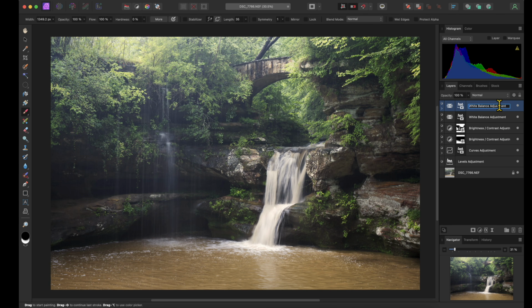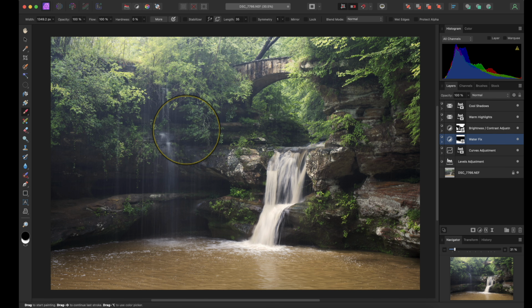All of these layers can be renamed. Highly recommend that. I should be more organized because otherwise you're going to be wondering what you're doing. But I could come in here and rename this Cool Shadows. Rename this one Warm Highlights. Do this linear gradient I did down there as a water fix. So you can rename them, do anything like you normally can. Okay, so that's most of this image.